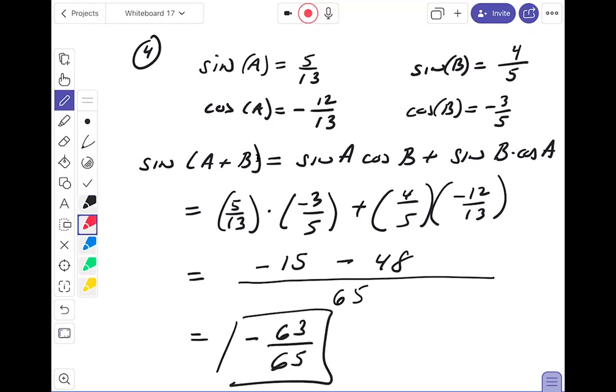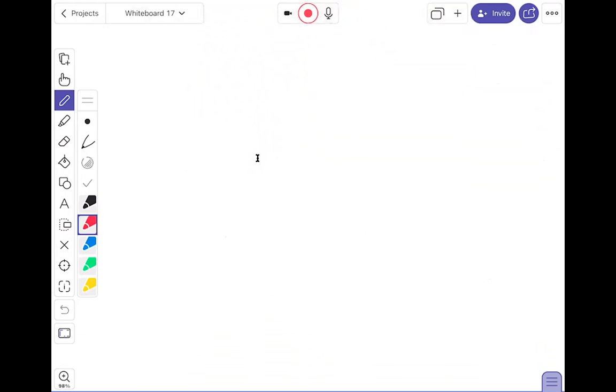And again, I say this over and over again. Hope you're sick of hearing it. Look at the answer key. Make sure you can agree with it. And if you can't, there's something horribly wrong somewhere. All right, I'm going to go to number 5 now. Again, these are relatively simple questions. They're not really testing any knowledge about this, other than the fact that can we do what we've been told to do in class or shown in class.